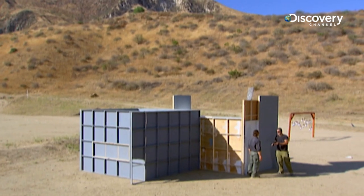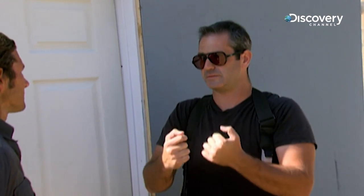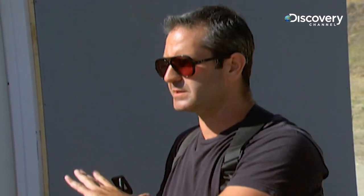What I'm going to demonstrate right now is what we refer to as the Israeli limited penetration entry technique. What it enables us to do is move very quickly with a lot of intensity and aggressiveness, while being able to get directly to the threat as quickly as possible. We have to shoot very accurately, so there has to be a lot of selectivity involved, which is why the Uzi ties into this very well.